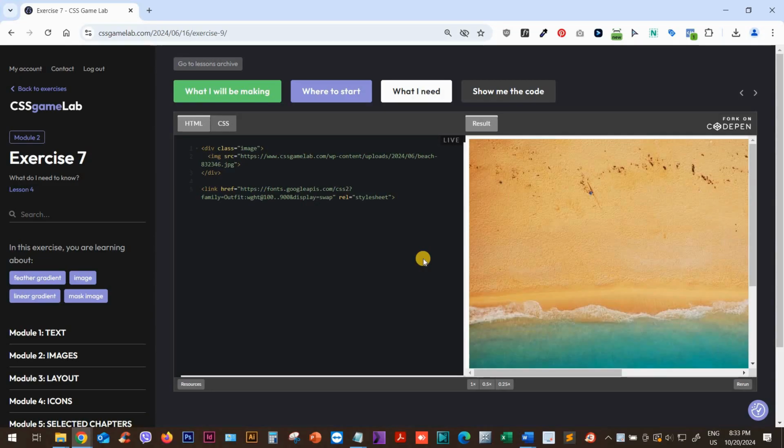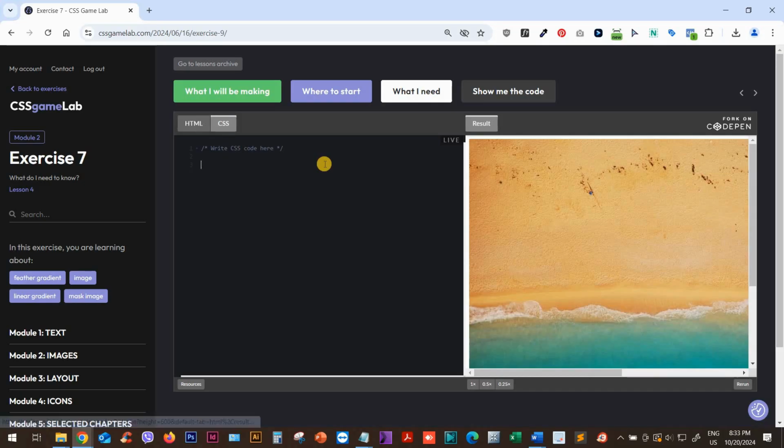Again, as usual in our exercises, we have the HTML structure built for us, so we don't need to actually code in HTML. These elements are placed right here, so let's examine the HTML code first. We have a div with a class image, and inside this div we have an image element that has our image inside. So we will be using the class image, so let's go back to our CSS and let's start typing here. Let's make this image a little bit smaller so that we can see it.